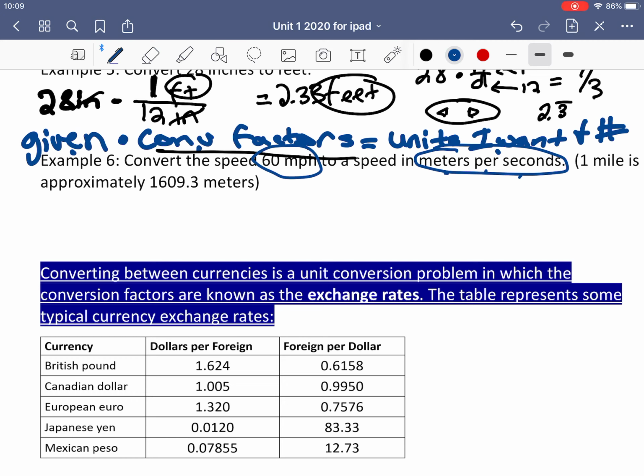And mph is a speed, but it will be in your best interest to write it as a fraction and not as mph. So this is going to be 60 M, miles per hour. Remember, conversion factors says I start with what I'm given. Then I multiply by conversion factors. You have a lot of conversion factors to choose from here and in what order, but at the end of the day, I need a number that is meters per second.